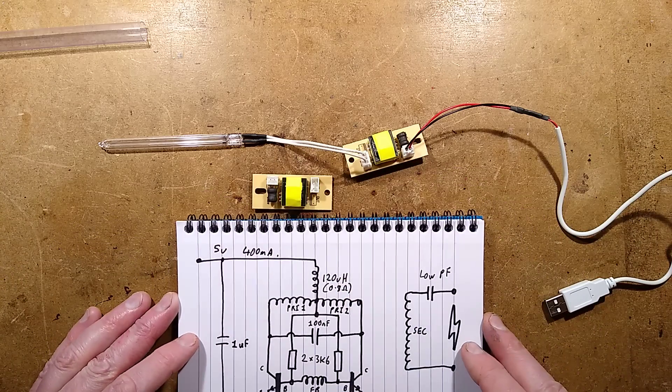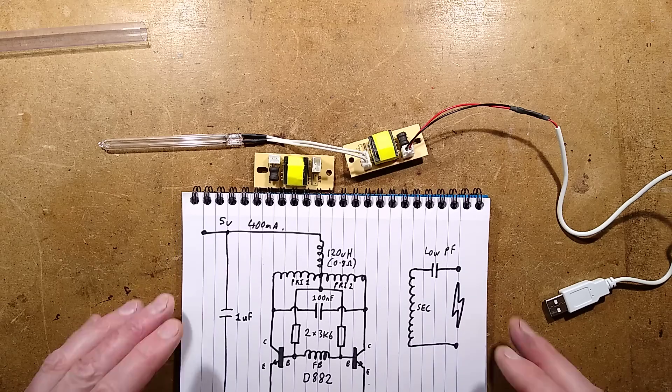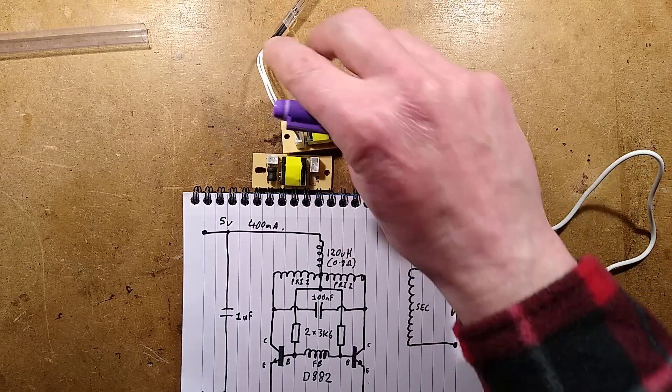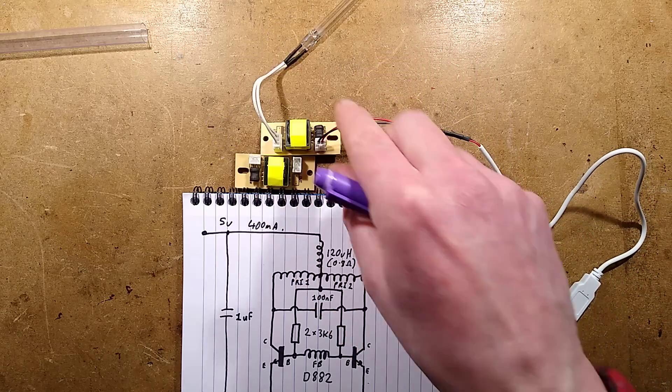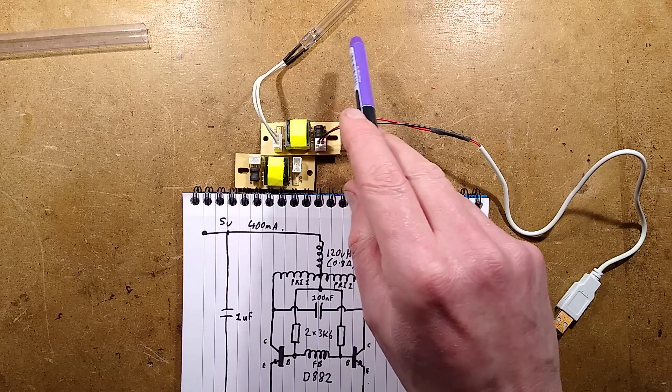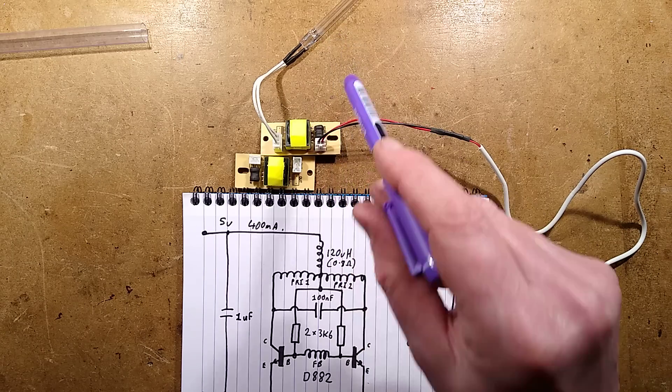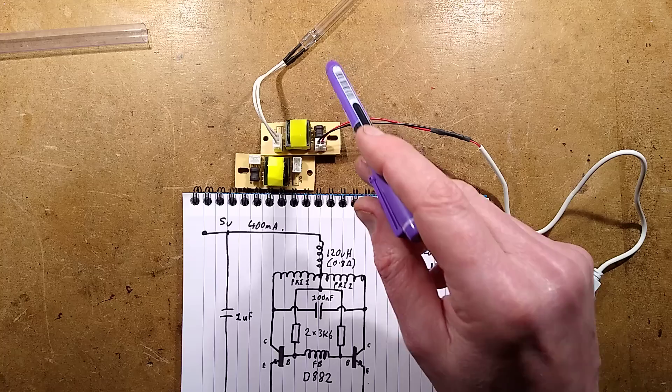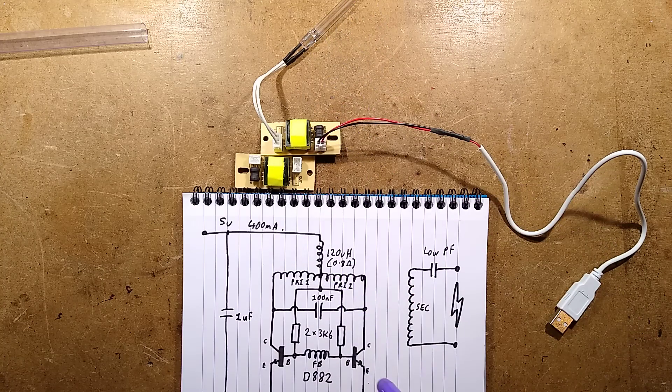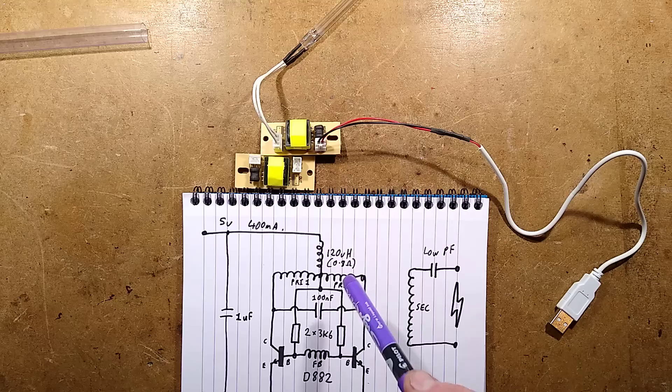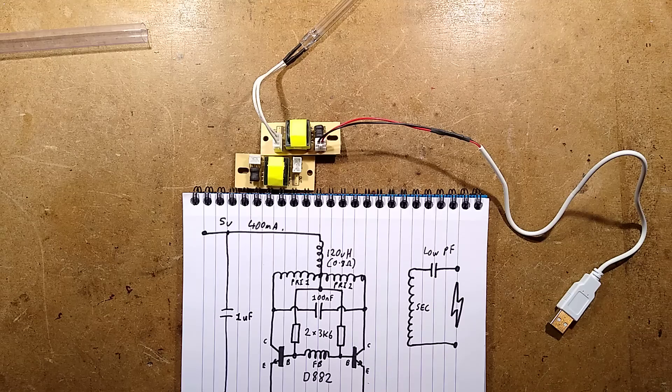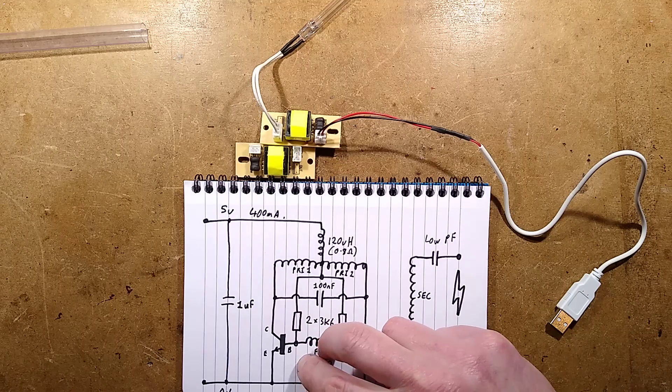But that is it. I shall provide a link in the description down below for where I got this from. It came from Aliexpress, but I shall provide a link to the listing in particular because it's quite interesting. It's also worth mentioning it's absolutely stinky of ozone, so the thing is not just putting out the 254nm UVC but it's also putting out 184nm, so it's very pure quartz glass or uviol glass. And it's got a very high output in both wavelengths and it certainly has that effect of instant sterilization and ozone. It's quite a neat little circuit.